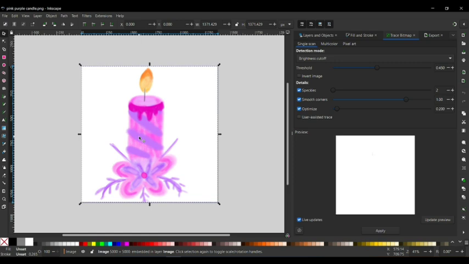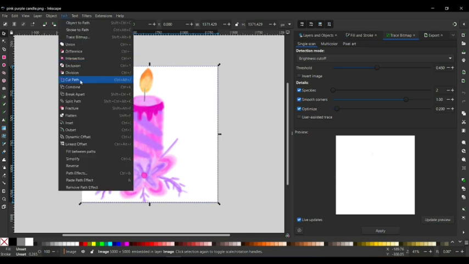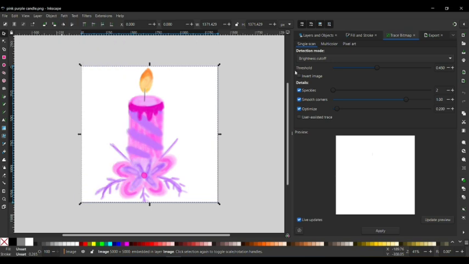You need to select the file of your art and then go to the option Path, and in the Path menu there is one option over here, which is Trace Bitmap. Now I already have this option over here on the right hand side. If you don't have the option, you can go to Path and select the Trace Bitmap option from there. Once you see over here, this is the option of Trace Bitmap.